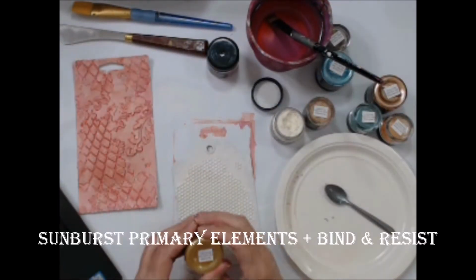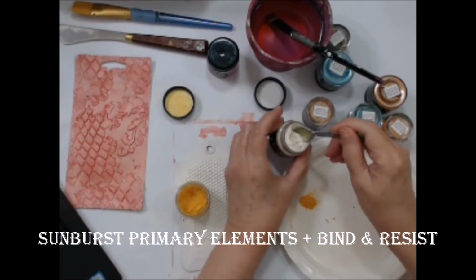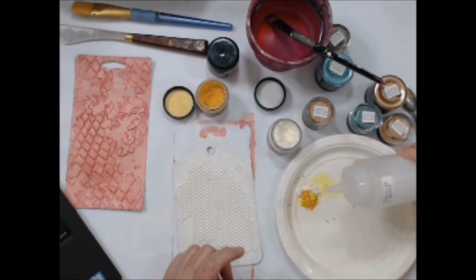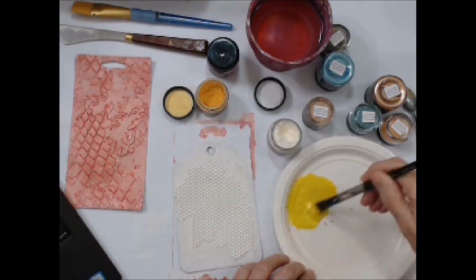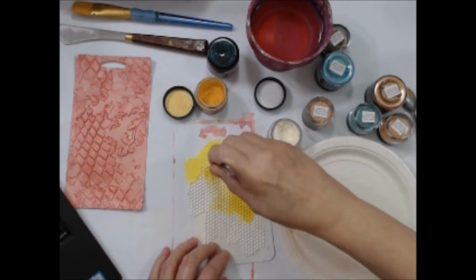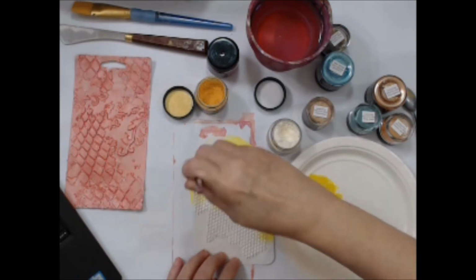Let's try Sunburst primary elements on the honeycomb tag. If you have any of these little spoons you get when you sample ice cream, keep them. They are very useful for spooning out small amounts of the powders. I'm not really exact in the measuring, but instead pretty much just eyeballing a 50-50 mix, and the amount of water is up to you. I just use my brush to mix it together. It mixes quite easily, as you can see.